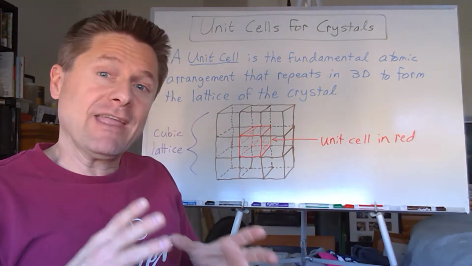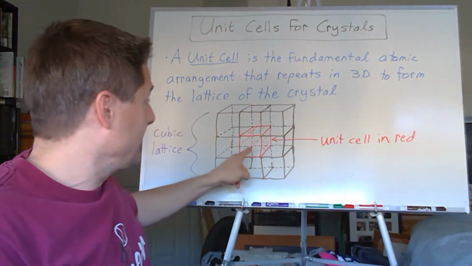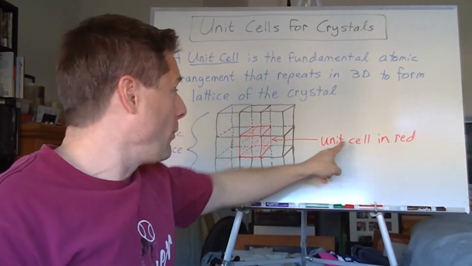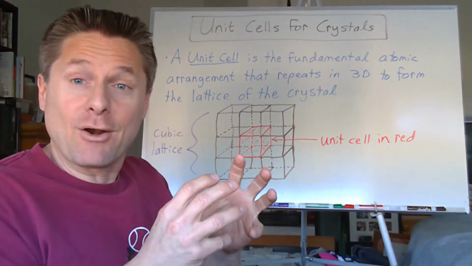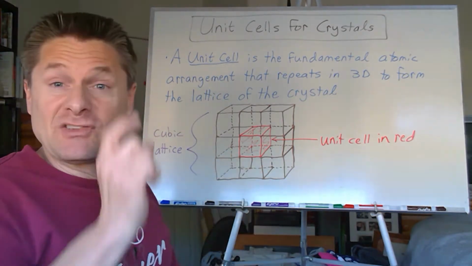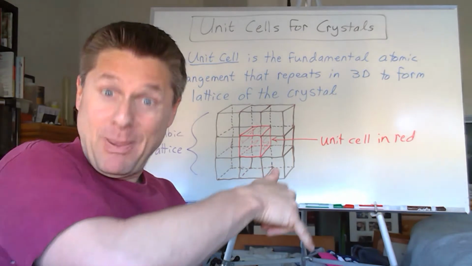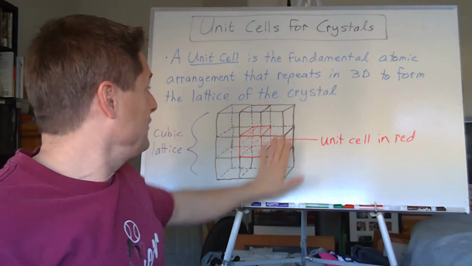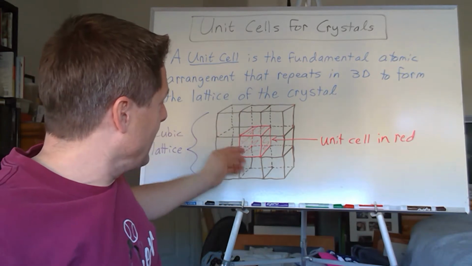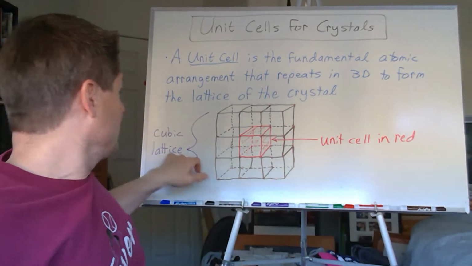Well, imagine having a cube that you repeated in 3 dimensions, kind of like this. So take a look in red here. This is what we call a unit cell. It's the most fundamental, smallest pattern that repeats itself. And then you just, like on your computer, right-click, copy, right-click, paste. Copy, paste, copy, paste, copy, paste. And you can sort of see it, and this would extend out towards you, away from you, into what's called a lattice.